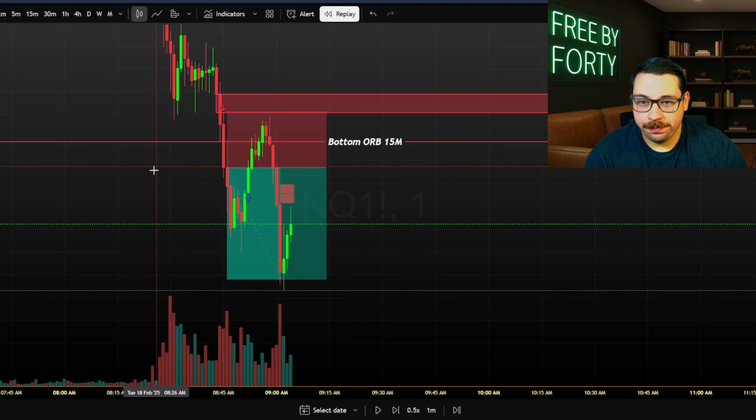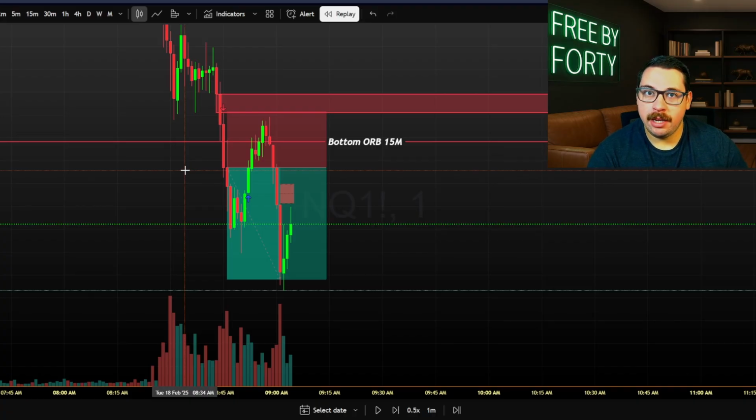All right, so look at this one. This is another instance where we trailed our stop loss into profit. It came back down, triggered our stop loss. Normally not a big deal. We let it play out, and it went right back down to full take profit.